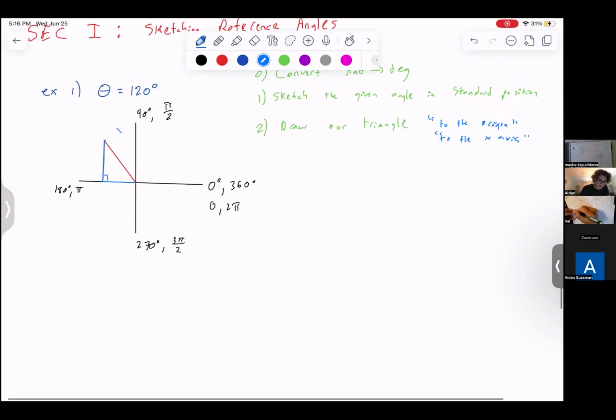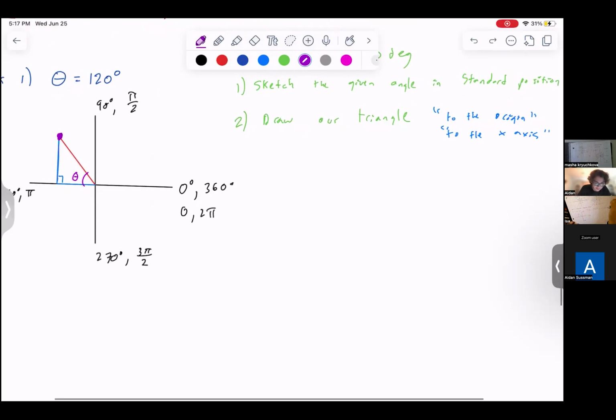For now, we don't care too much about this right triangle because all we really care about is finding theta. But if we remember what we were doing last time, we were using this right triangle to find some really interesting things about this point right here. And this class, we're going to start using some interesting trig functions in order to find out information about where this point is or where this angle is, what side this is, depending on the information we're given. So it's super important that we draw this triangle. Then step number 3 is going to be to find our reference angle, theta.